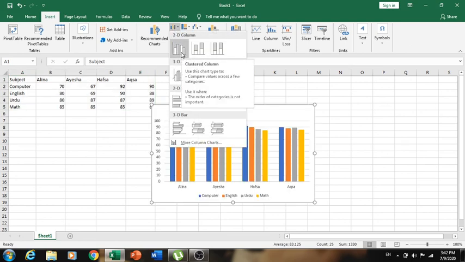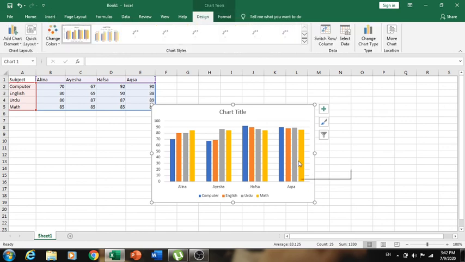Now we will create it like this. Now the result is done. We have Alina's result, Aisha's result, Hafsa's and Aksa's. So we have the result in front of us. This is how you create a chart, how you create someone's result, and we post it on the information board as your result. It's so easy. You just need to practice this at your home, and the rest is very easy.